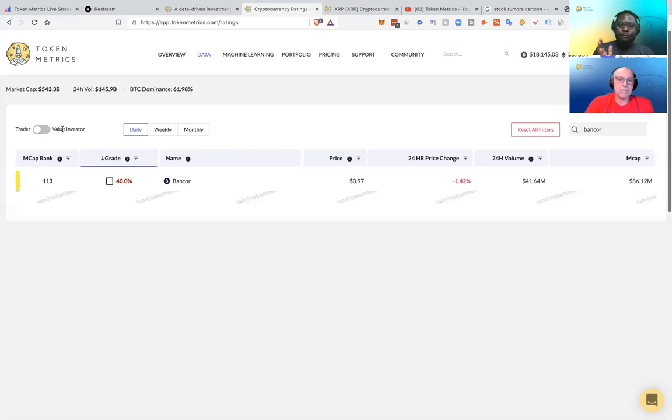Now the weights vary based on our backtest, but last time we backtested this, 85% of the grade was the price prediction and 15% was the TA. That was the ideal weight, but this is always being refined every single day as we optimize the models, because what works today won't work next week, next month, next year, right? So that's why we're always testing every single day, and our models are basically survival of the fittest.